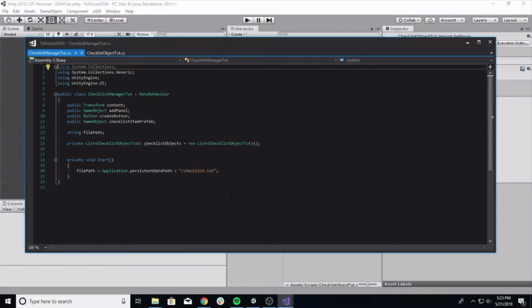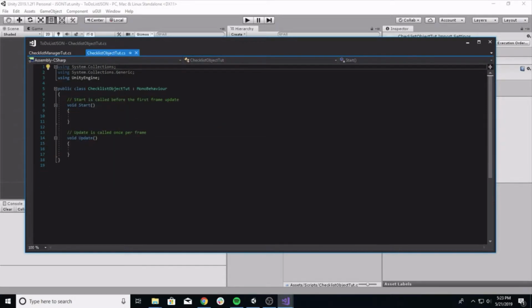Okay, so now if I go back to my checklist manager, you can see it now knows what this object is because I fixed that spelling error. So let me quickly go into this checklist object tutorial.